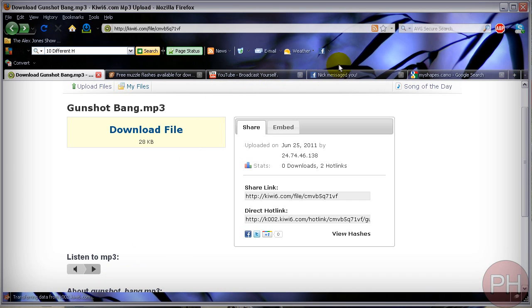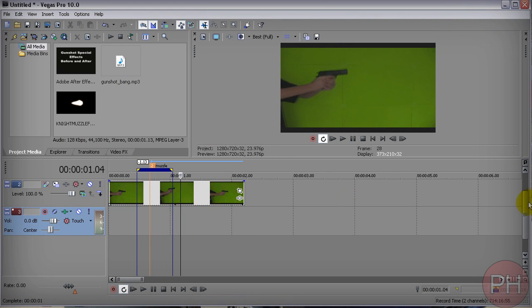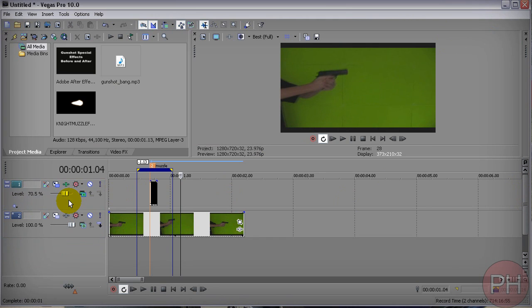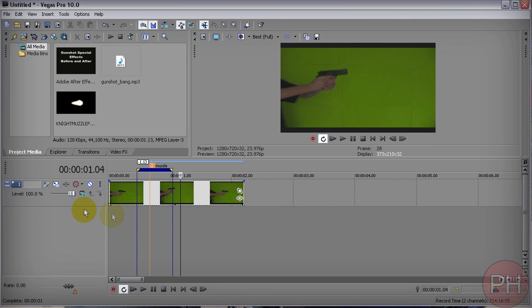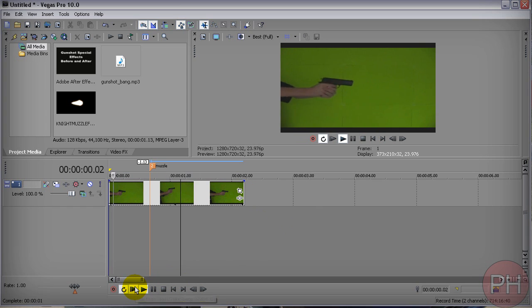So what you need to do now is go ahead and get your raw footage of you shooting something. Now, this isn't me, this is some guy I found on YouTube, and it was just raw footage of him shooting a gun. So this is the raw footage right here. As you can see, nothing comes out at the other end of the gun, and we're going to fix that in just a little bit.